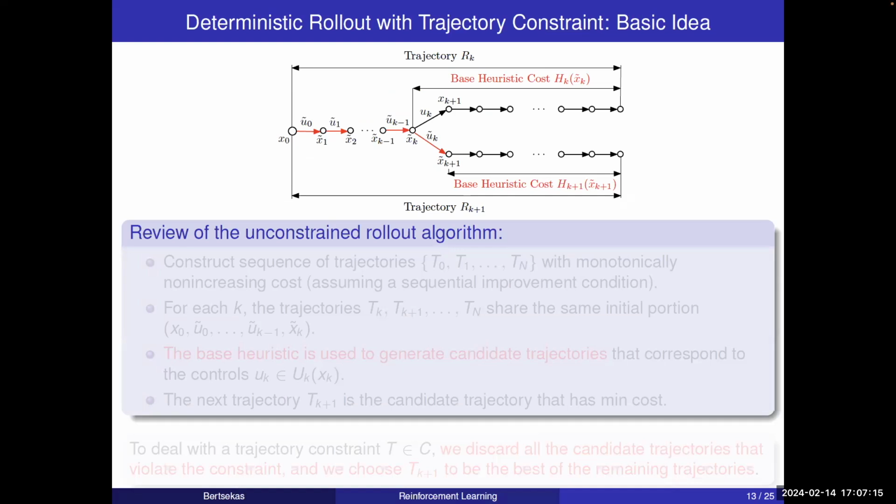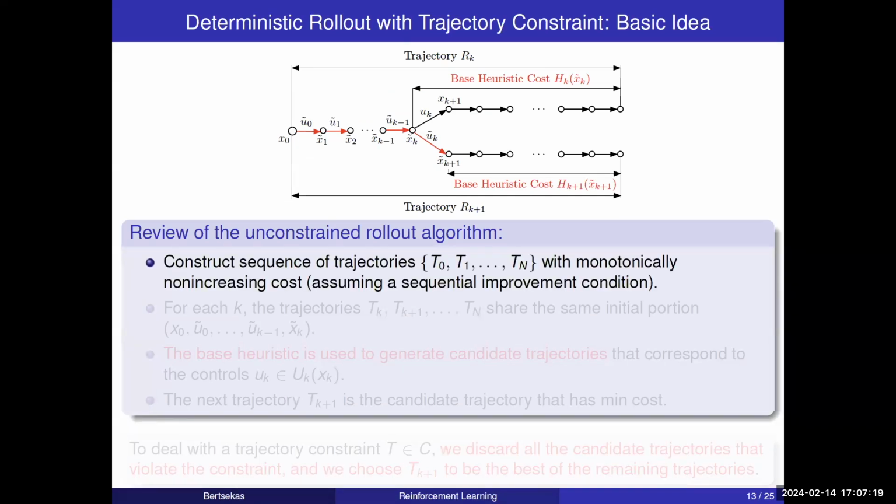First, I'll give you a review of the unconstrained rollout version. Remember that it constructs a sequence of trajectories where T0 is the base policy executed at state X0. And then it generates this sequence of trajectories with monotonically non-increasing cost, provided the sequential improvement condition holds for the base policy.